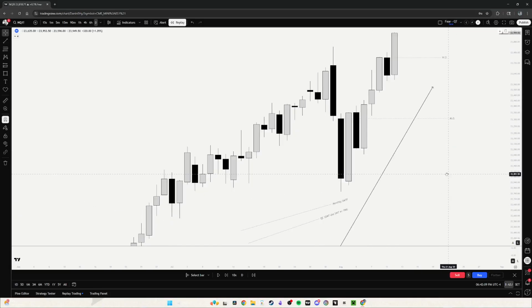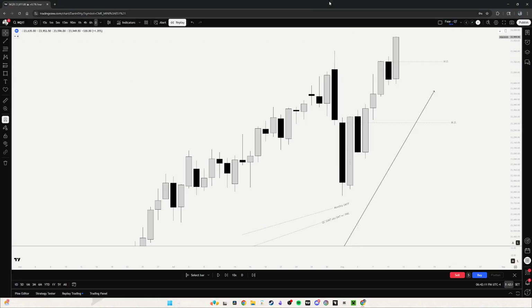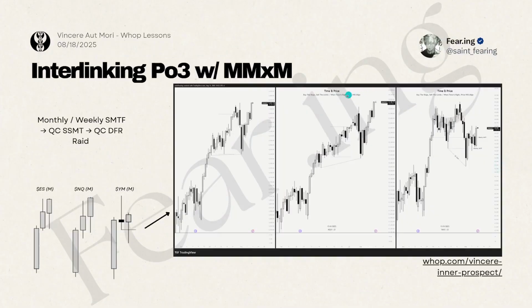Well, within a monthly Power 3, what do we see? What we see is actually what I'm going to reference on this chart, but we can see our monthly open right here, August 1st. And what we immediately do is manipulate down, specifically into this monthly SMTF. As we can see, YM trades into this monthly SMTF while sweeping this monthly PRC, forming SMT, the previous month low, which I classify as quarterly cycle sequential SMT. So immediately there, that can confirm higher prices.